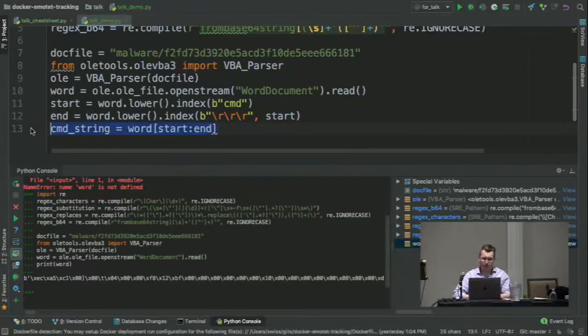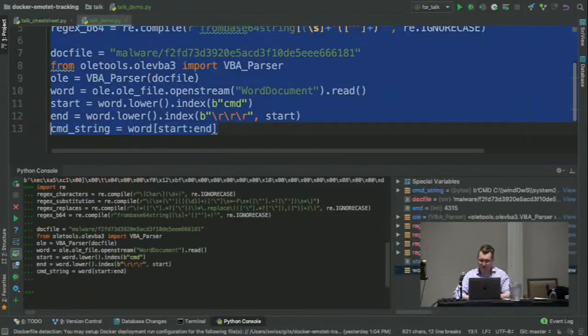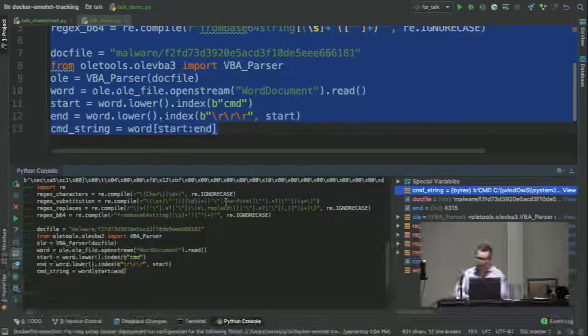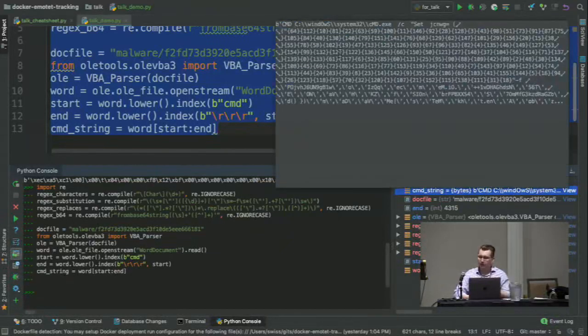So let's look at what command string looks like if I do this. So here's a command string, and that's what we're looking for, right? We were looking for that CMD, and it cuts it off, but we'll get over it. And it goes till the end. So when we look at this command string, we need to first start dealing with PowerShell, right?